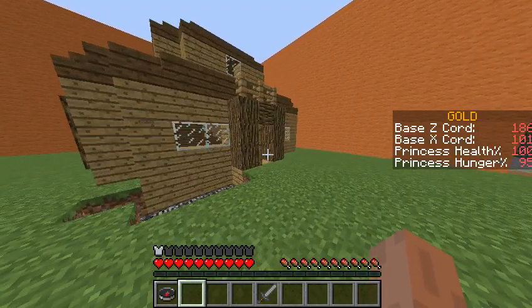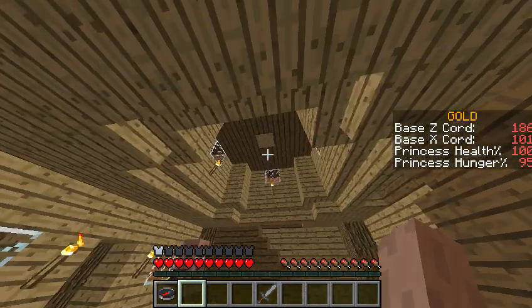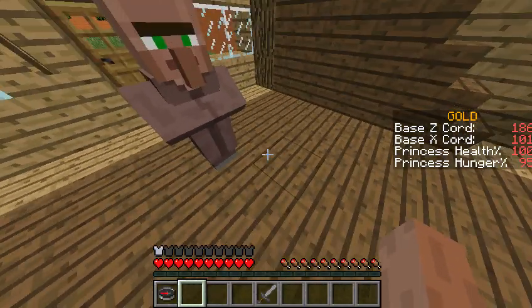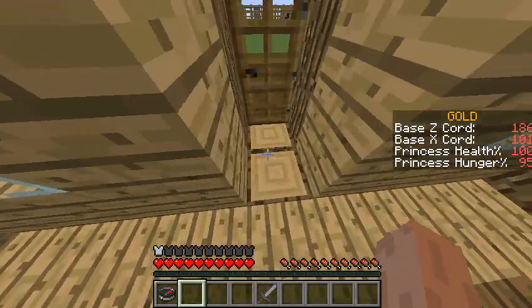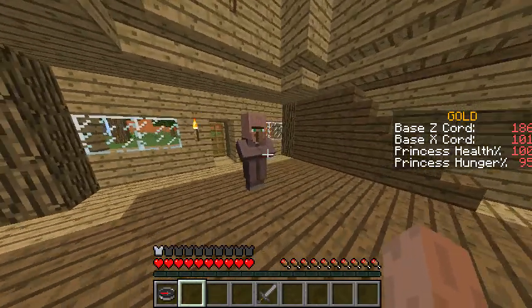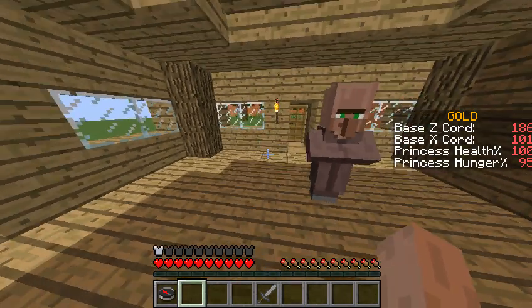Where's. Okay, Princess isn't here. See what I was talking about? It usually spawns in like this. Okay. Don't worry, Princess. Got you. That's one. Yes! Princess.